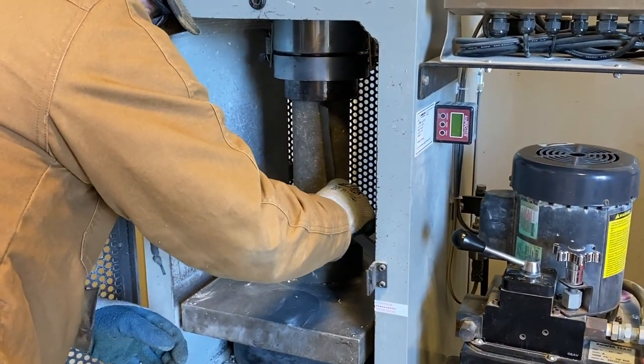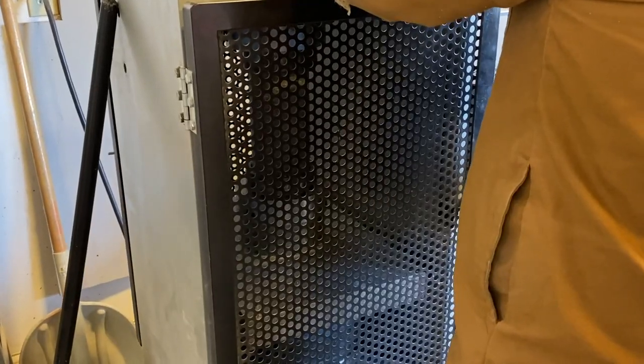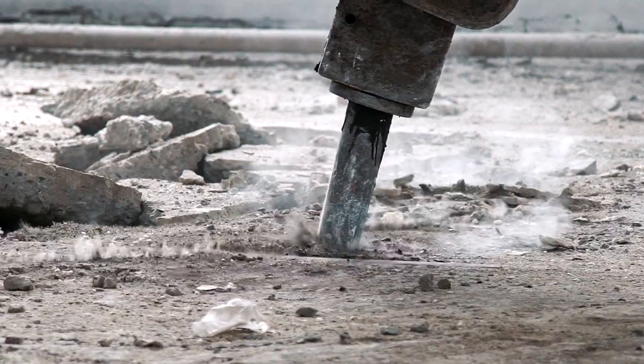Make sure you check for perpendicularity — you don't want it offset. Center it so you load it properly, because if you get a side load you can get some weird breaks. You want to load the whole cylinder at the prescribed time duration and speed per the ASTM standard. This is a real test that means real things. At the very end you'll get a peak number; divide that by the cross-sectional area of the cylinder and that gives you PSI — pounds per square inch — compressive strength, or MPa for our European friends. That's also denoted as F prime sub C.